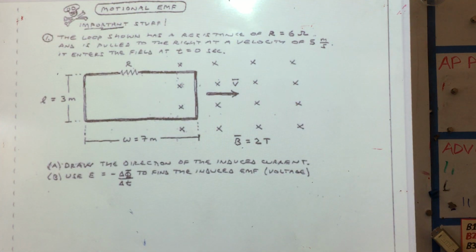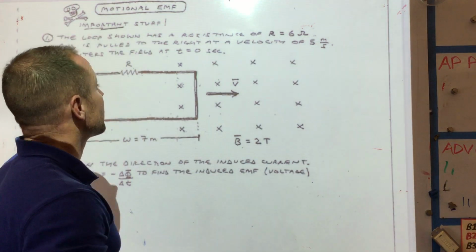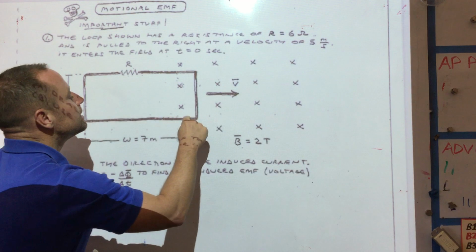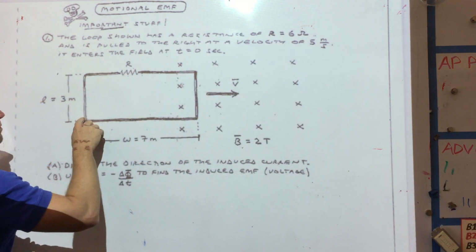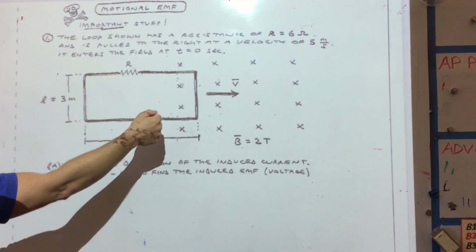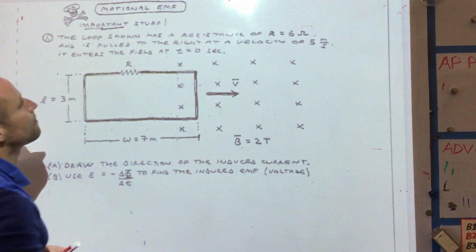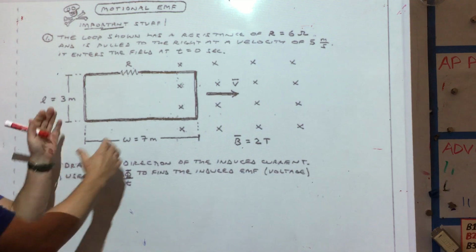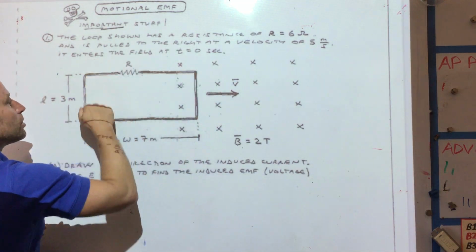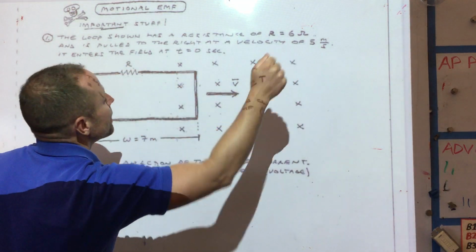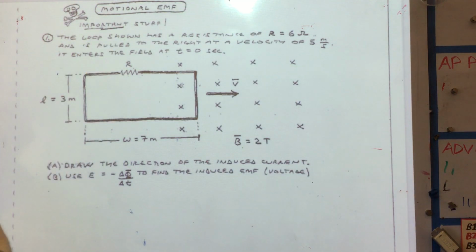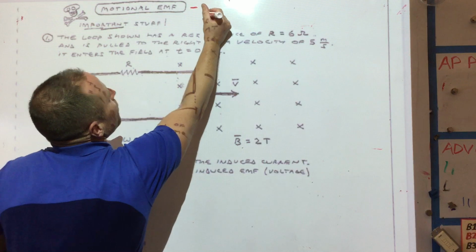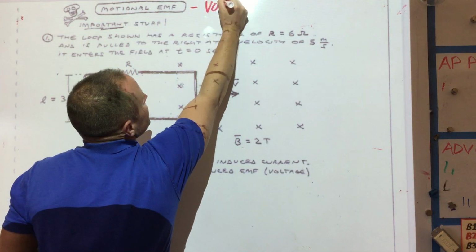So a little bit easier to follow situation is one of these cases where you have a conducting, like a square frame, or rectangular frame rather, of metal, and you just pull it into a magnetic field, okay? And so we're going to take a look at what happens when you pull a completed loop of conductor through a magnetic field. Again, the topic here is what's going to be called motional EMF.